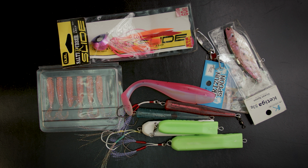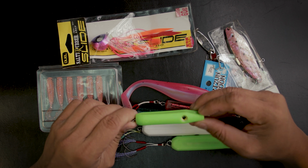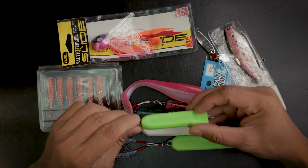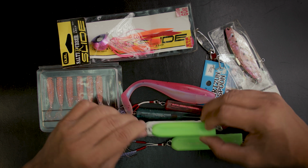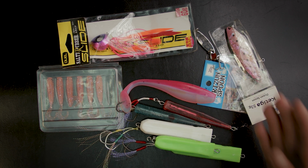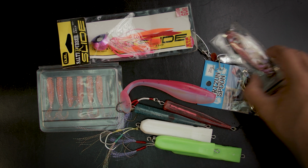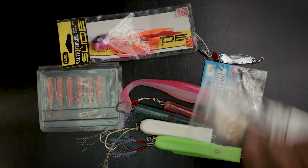Sometimes the fish like it really fast, like it's skittering on top, and rather than actually having a stick bait or a walk the dog minnow like a Zara spook, this is easier. You just reel it in. That's it. Okay, spoons, subsurface, they work like plugs, but they have more flash and you can work them slower, and that's probably what I like about these.